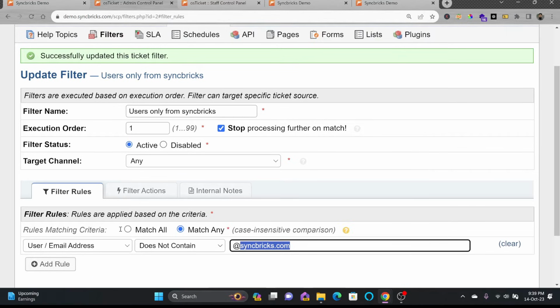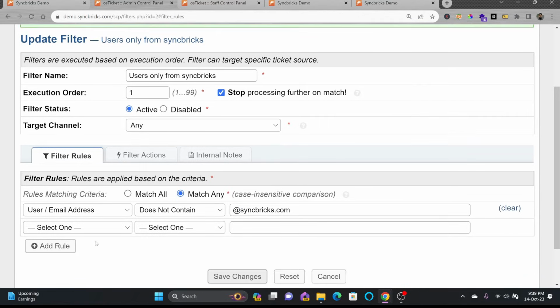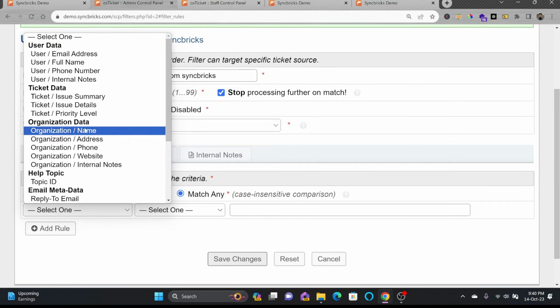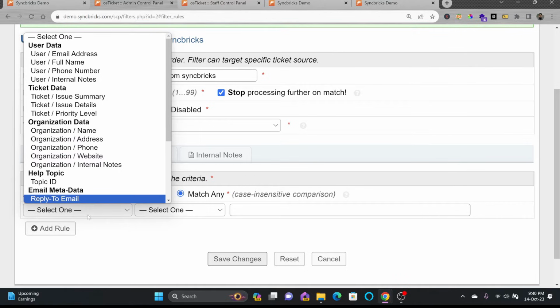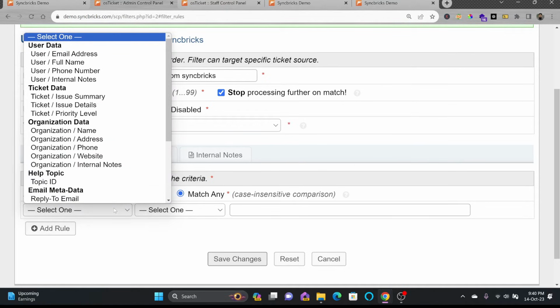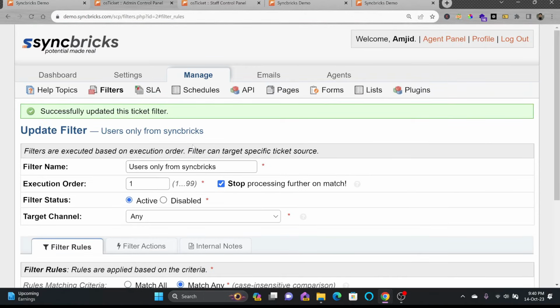There are various filters available. If you see the rules, multiple rules are there, and in case you want a specific filter where a specific organization is creating a ticket, it should be assigned to some specific users. When the ticket is created by a specific domain user, that user should get the priority and it should be assigned to some specific users. So that filter can be created here. This is very flexible in case you want to use that.